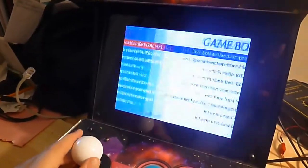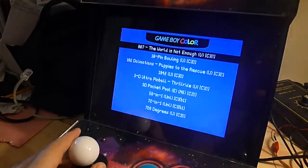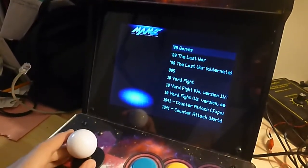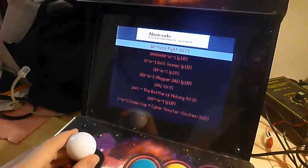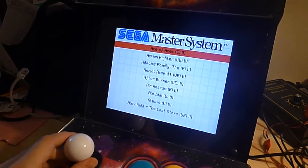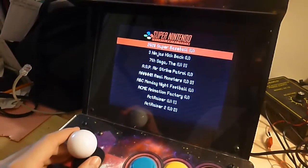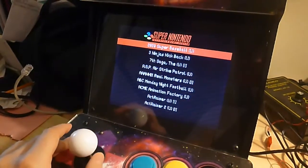So I've got Atari, Game Boy, Game Boy Advance, Game Boy Color, MAME. I'll come back to this in a second, but I finally got MAME working. Nintendo, Master System. There's still a few ROMs that don't work, but I think it's just the ROMs, not the actual emulator. Sega Genesis, I'll come to that in a second. Super Nintendo, and we're back. So first, let me go to Sega Genesis.